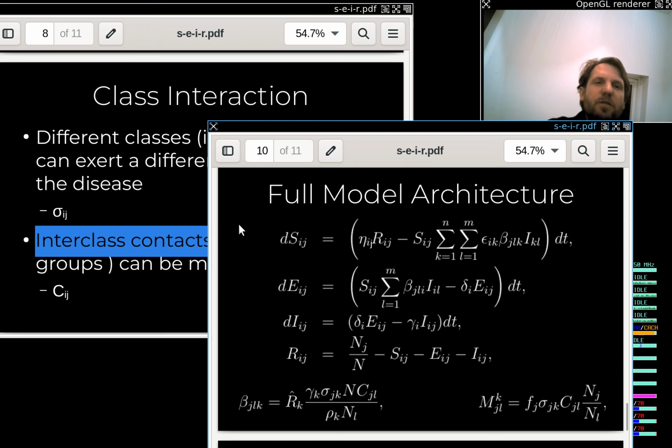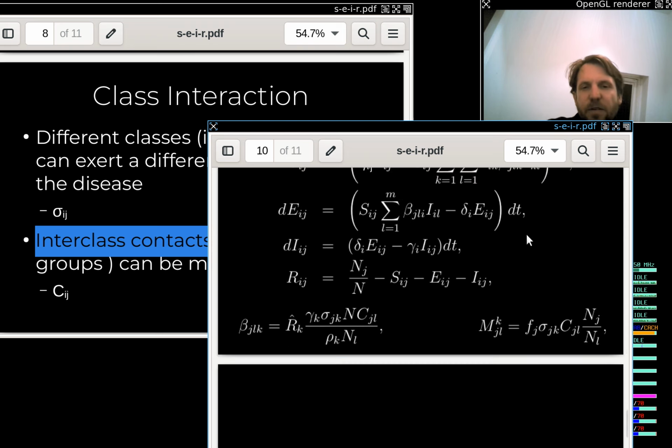In the model, if you read the manual, which is on the internet, there is also a part for vaccination. I just leave it out here because the vaccination is completely untested and probably wrongly implemented. So if you use this model, just use it without vaccination so far. I strongly encourage it. Otherwise, you have to read the code or read the equations that are published with the documentation, and make sure that you know what you're doing. That's the way it is.